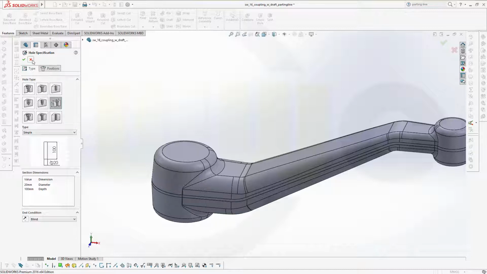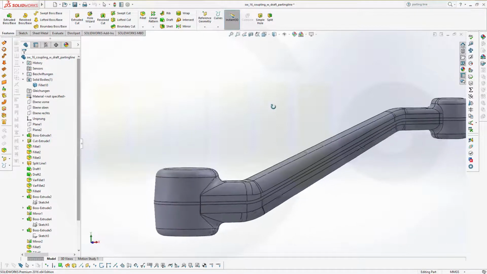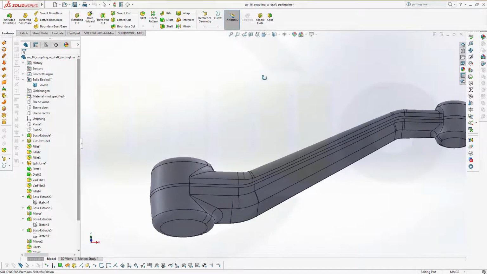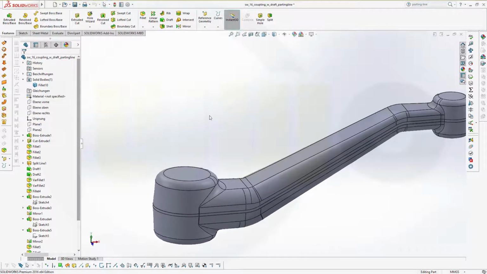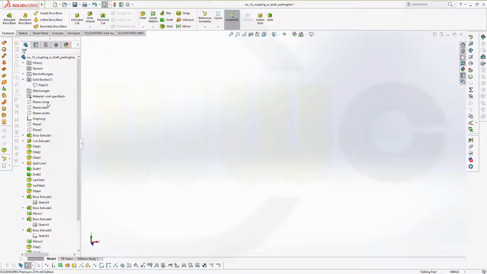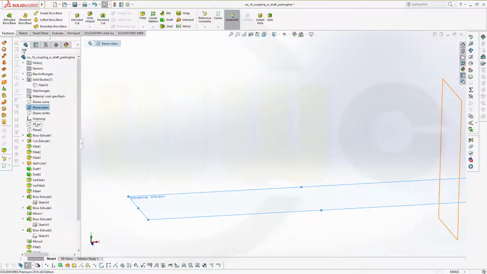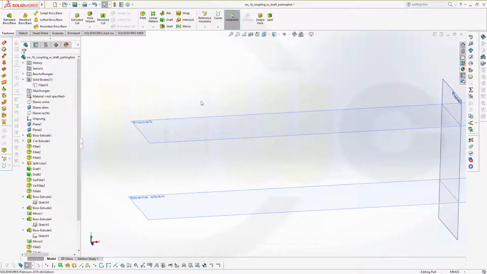But maybe I do it with drafts and sketches. So let's hide this body, and I need the top, no, not the top, but the front, no, that's the top plane, and my plane 2, and the plane 1 as well. Yeah, I need a sketch on that plane.